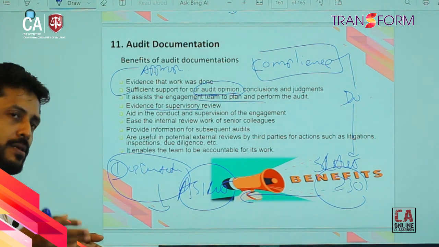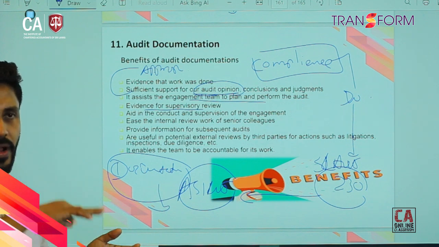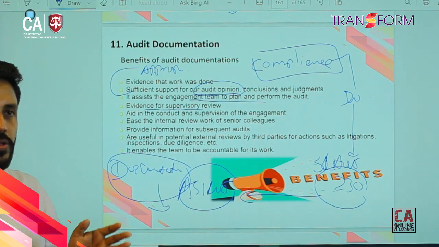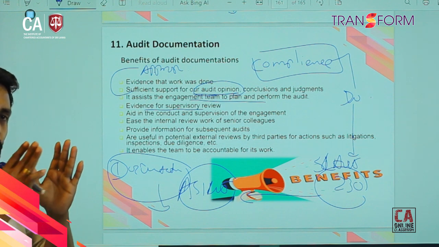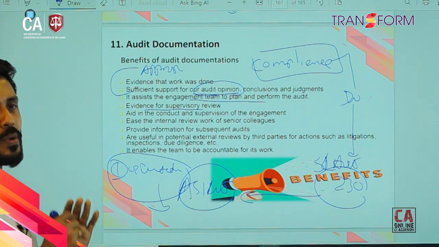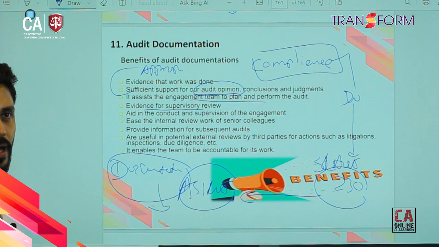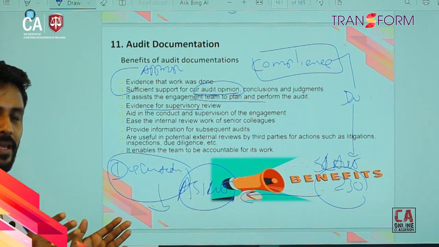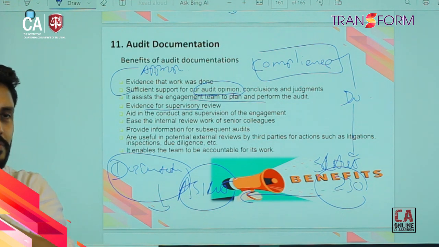At that moment, some audit members can be transferred to another audit team. That team member should make sure to have proper documentation in the audit file. Otherwise, the manager as well as that audit team member will be stuck in the middle.